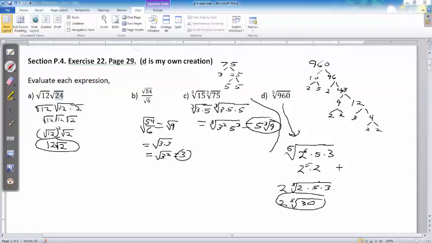Notice an upshot here: basically what we're doing is we're taking our index number and bringing things out in this way. We take our index and divide it into the exponent of each factor. 5 into 6 goes in one time. 6 divided by 5, 5 goes in one time. That's how many of the factor you can bring out. Since 5 went into 6 one time, I got to bring out 1 two.